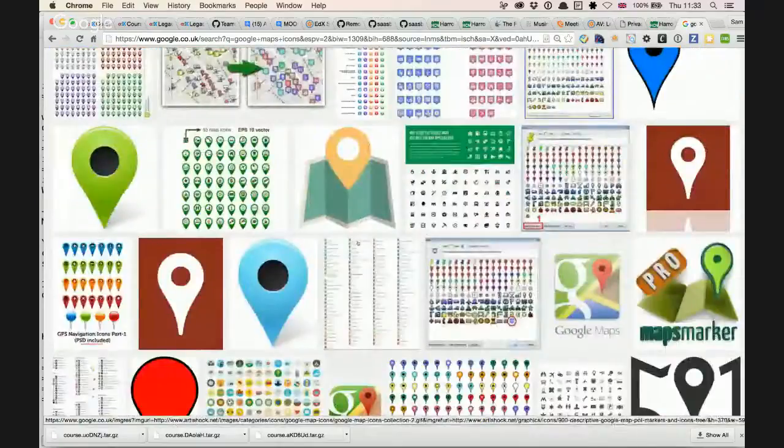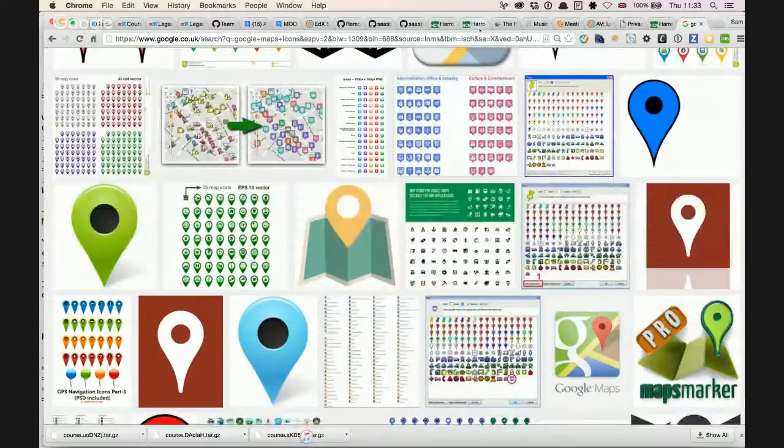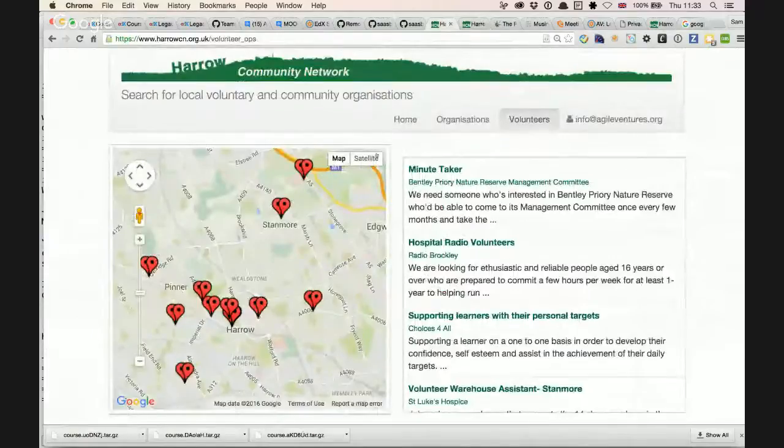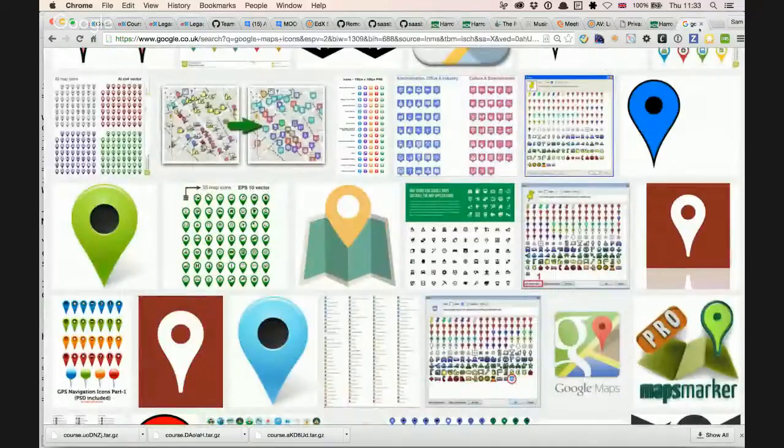But I would have thought with Google Maps that we could just flick a switch and switch from red to blue or what have you. Do you know what I mean? Rather than having to say please use this icon, there would be a simple way of switching between different Google Map icons.